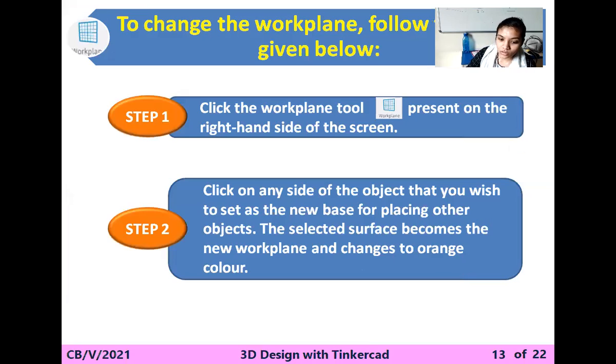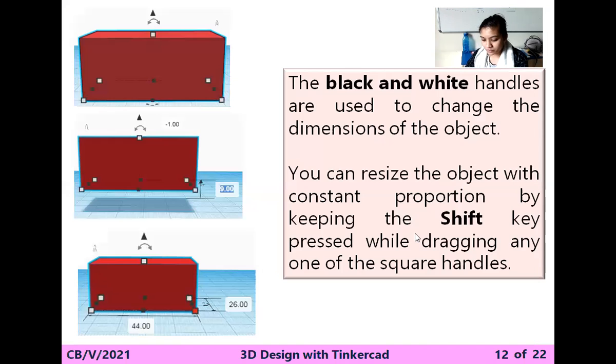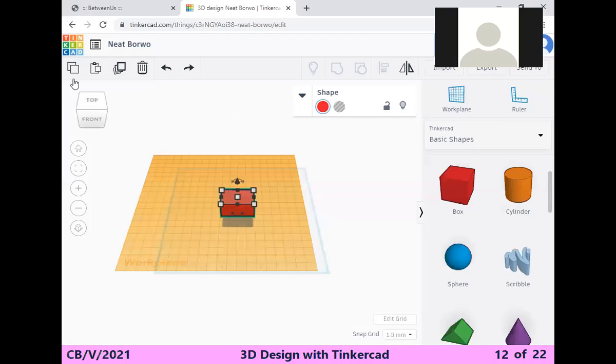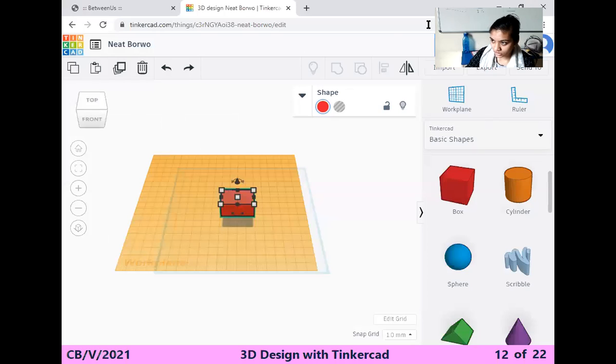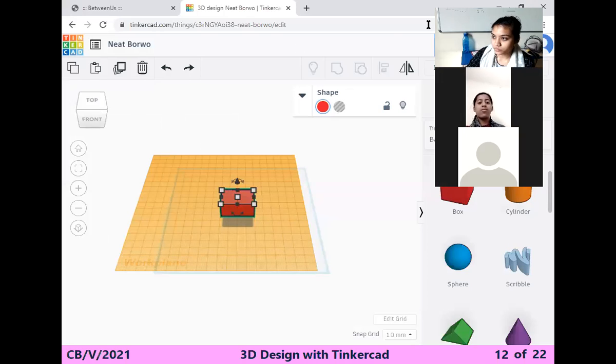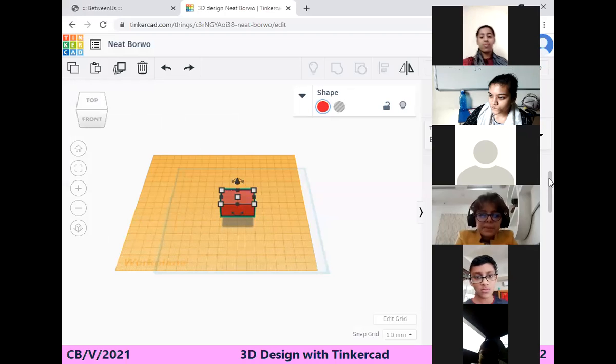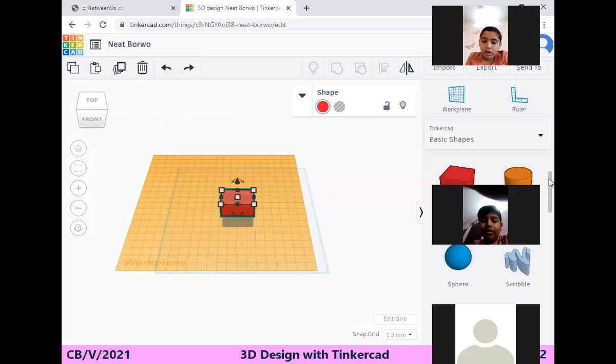Use the black handle, white handle, the rotate handle and the triangle handle. If you have a query from this, you can ask me. This is a very easy task and you can perform it very easily.